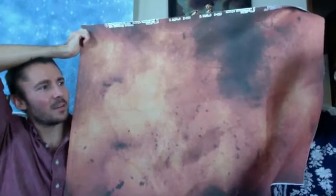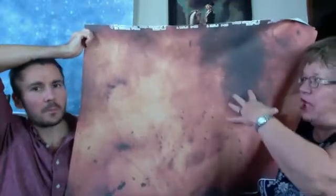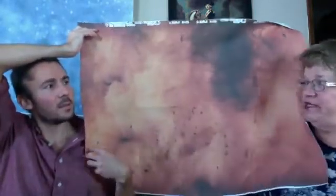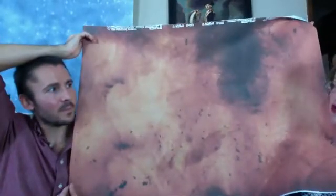But one thing to keep in mind, this is a 27 by 36. It's got this big black splotch up here. The whole thing is 27 by 36. So you can get a number of designs out of it. If you were to buy it in 18 by 27, it wouldn't have that. It would just be this half over here in 18 by 27. So you've got to be specific if you want the black splotch or whatever.